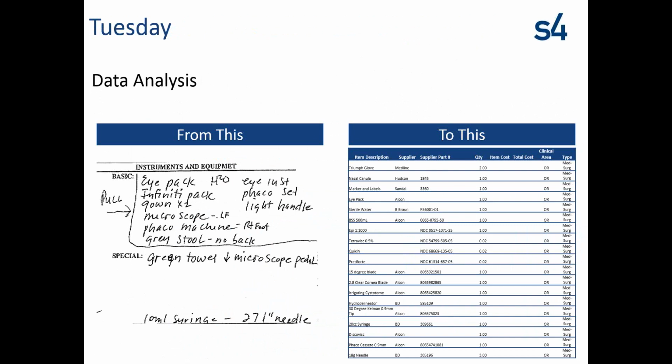But what we really want to do is create the example on the right, which is a very simple Excel spreadsheet that we put together that simply takes that data from our preference card, lists out all the items that were included in it, to include the part number wherever it's available in the preference card, and we'll have to fill that in later if it's not there. And then we can compare that against our purchase history to make sure we have all the right pricing.